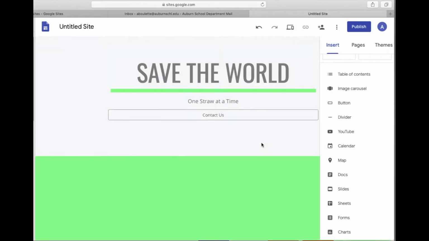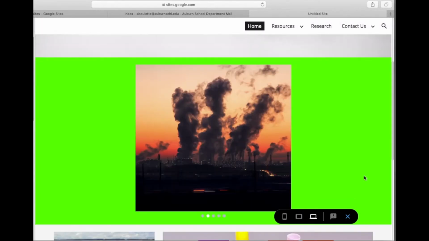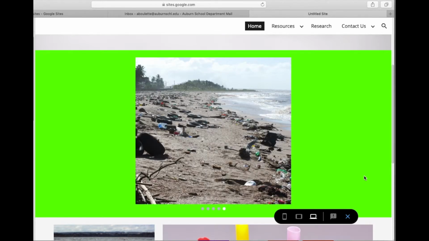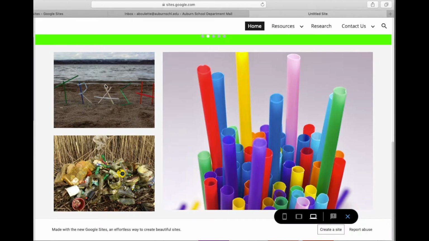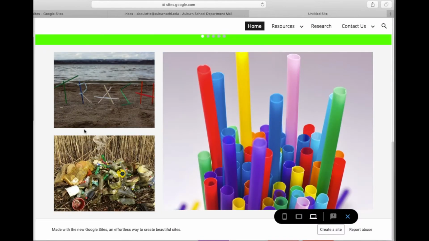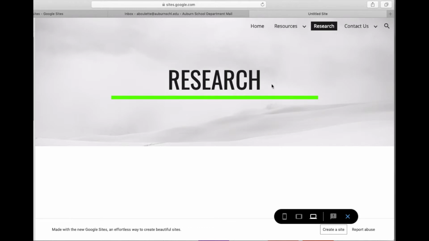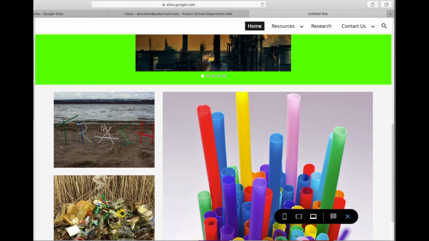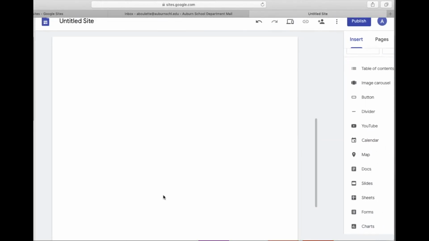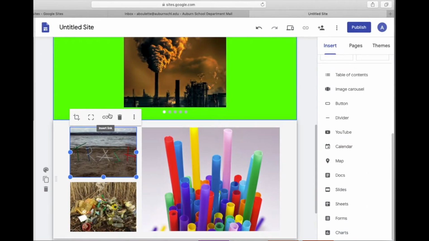One thing I do recommend that you do is preview your page. The little computer in the top bar will allow you to go to what the website will look like. This lets you make sure that your images are playing the way you want them to play and that all of your links work. So make sure you're clicking on your pictures to see that they work. You don't want to publish a page and have an image not take you somewhere. So they should all take you to the pages you've linked them to. The carousel should play. And if it doesn't take you to a page, you know that you need to go back and check to make sure you clicked apply and that you've actually assigned a place for that to go to.